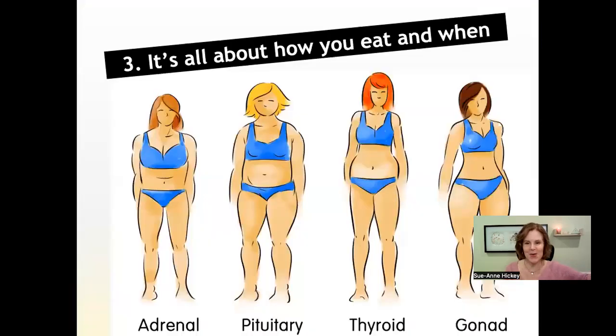And now, let's dive into how you can eat for your body type and why this works so well. So how does this work, eating right for your body type? What is this all about? We distinguish 4 different body types for the woman and 3 for the men, and it has to do with the glands. But nothing is wrong with those glands.